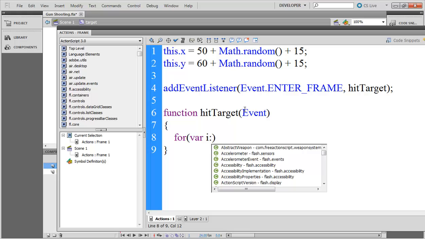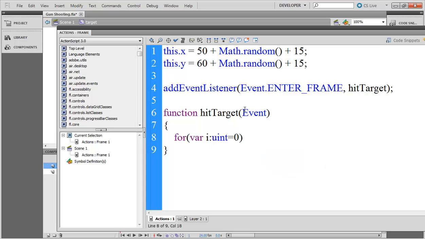It can be a while loop, it can be a for loop. So i is equal to number or unsigned int or whatever you want to use. I'm using unsigned int because it's more convenient for me. You can also use a number. Remember, whenever we are accessing objects from the main stage, we have to go to the parent. We have to refer to the parent first, and then we have to typecast it to a movie clip. So we will do a parent. Let's put this in the brackets also.